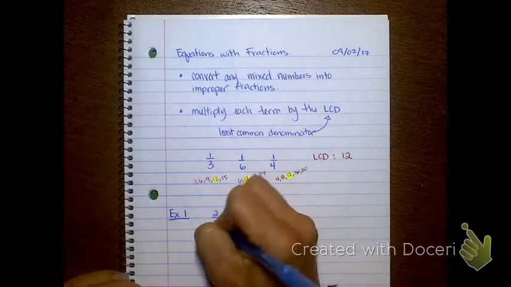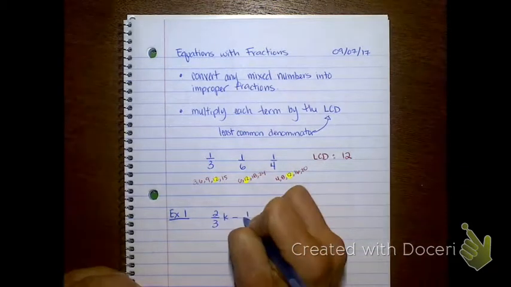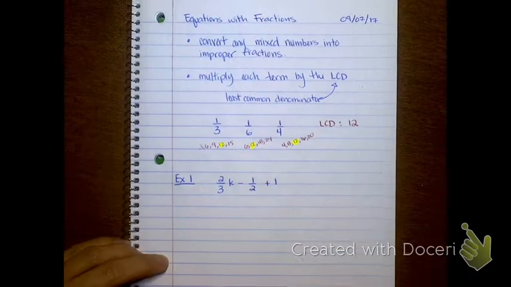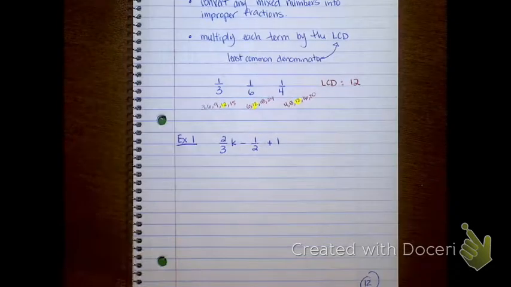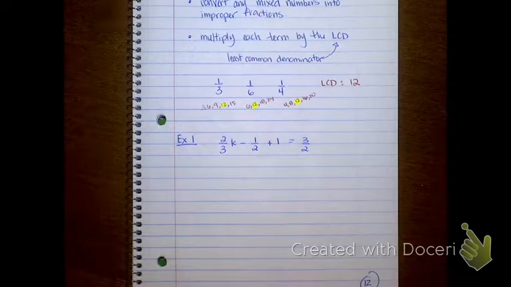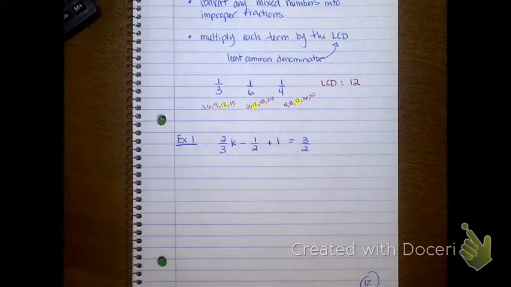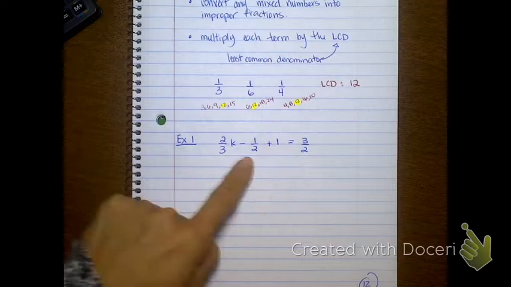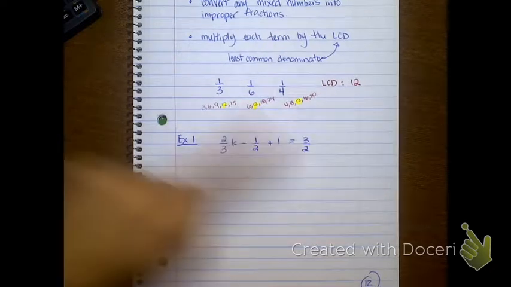We're going to get rid of all the fractions so the equation is easier to work with, okay? All right, so here's your first example. Example 1. Let me move it up so you guys can see it a little bit better. Okay, so in this problem, you see there's lots of fractions, right? Our brain's going to explode, right? So the first thing we're going to do is get rid of all the fractions. I'm going to check first, were there any mixed numbers? Because that was the first step. So are any of these mixed numbers? No. Okay, so I don't need to do this first step that I wrote down.